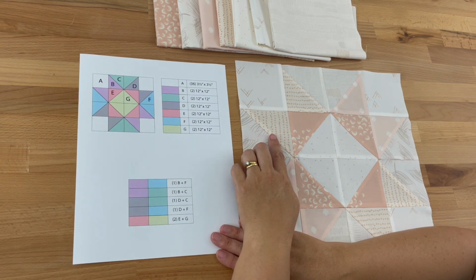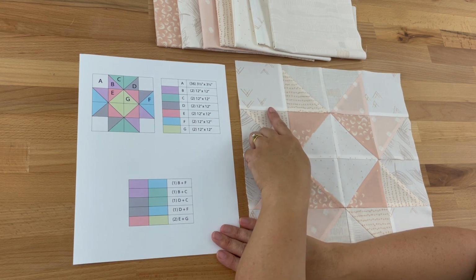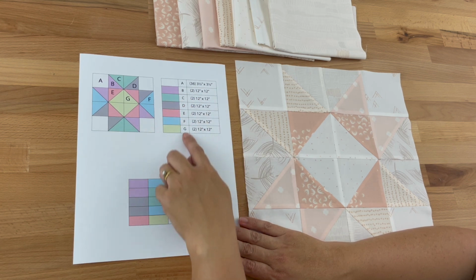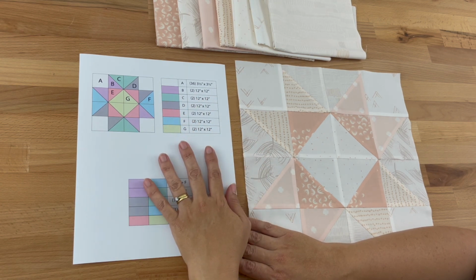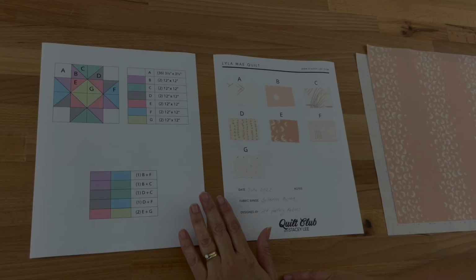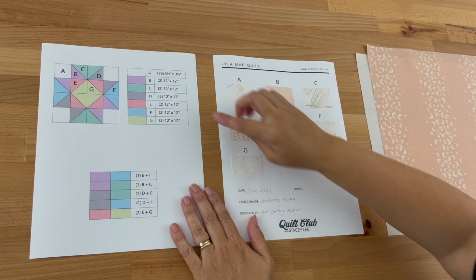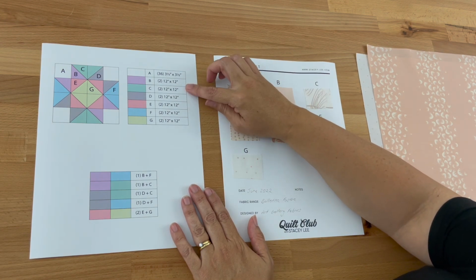All we need to know is what fabric we want to use on the outer corners to start with, and we'll be cutting 36 at 3.5 inches by 3.5 inches. And then for all the rest of the fabrics, we'll cut 2 pieces 12 inches by 12 inches for all the remaining 6 fabrics. So once we've cut all our fabric, now we need to marry up each of the 12 inch by 12 inch pieces with their correct partner.